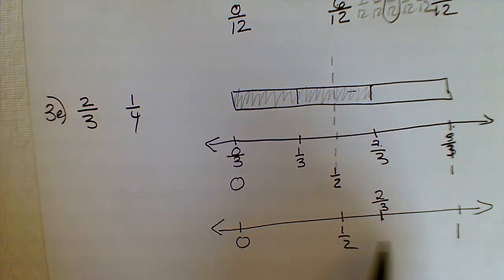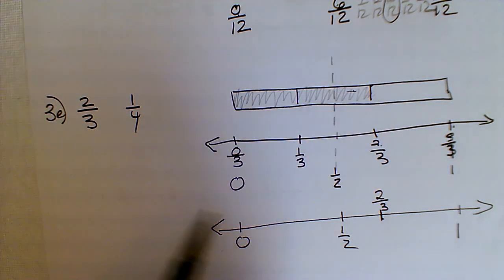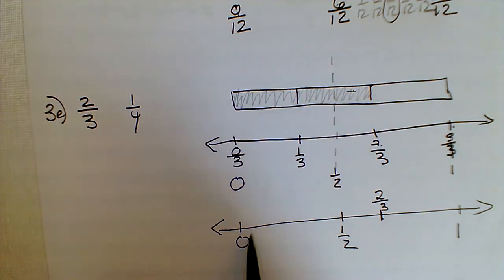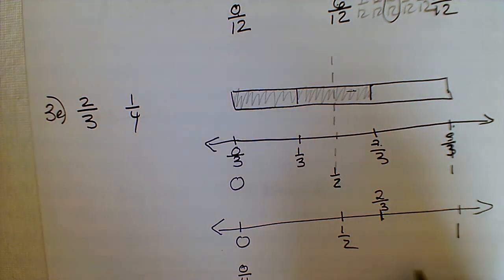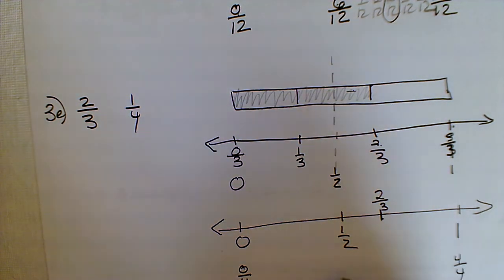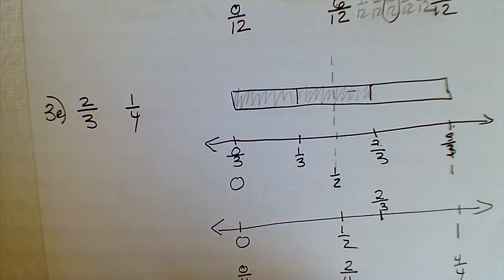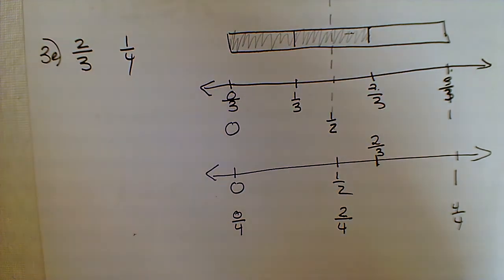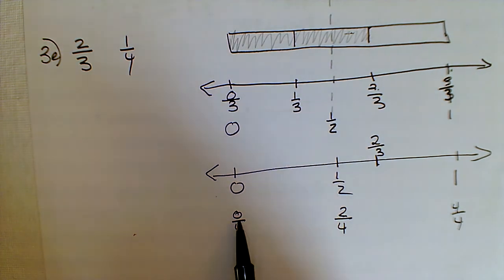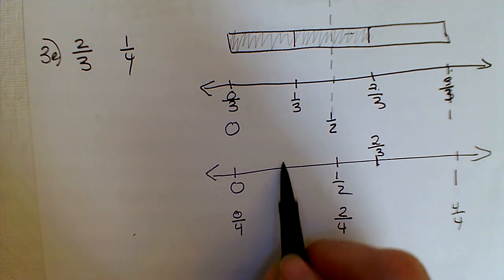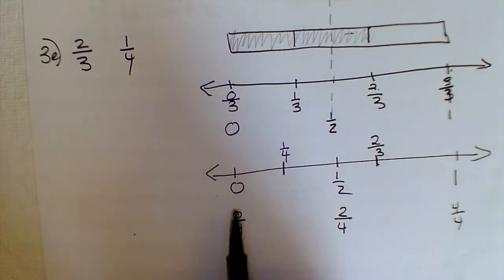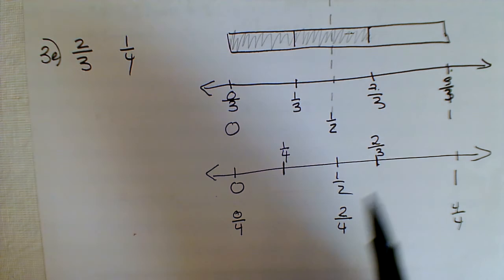So now let's do our 1/4. So let me think about it. Where would 1/4 go? Well, 1 is really close to 0, so I'm thinking it's going to be down here somewhere. And the way for me to really understand it is to remember that this is 0/4, this is 4/4, and this would be 2/4, which is equivalent to 1/2 because 2 is half of 4. Oop, let me slide this up. I'm sorry I went off frame. So 1/4 you can see is going to be between 0 and 2/4, and it's going to be right here, halfway between those.